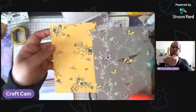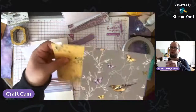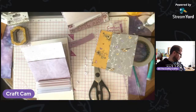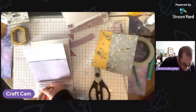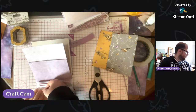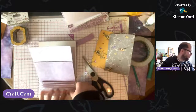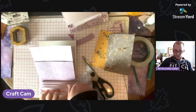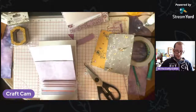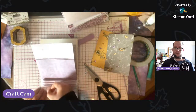This was from a 12 by 12 paper. Look at those birds. There were purple birds as well. Butterflies, birds, flowers. I think there's one with a bead on as well. Absolutely gorgeous, but I don't think the company do them anymore. It's called Natured Grey by Dovecraft. Yeah, Dovecraft. It was lovely. When I saw it, I had to get it. Had to. One of those compulsory buys.